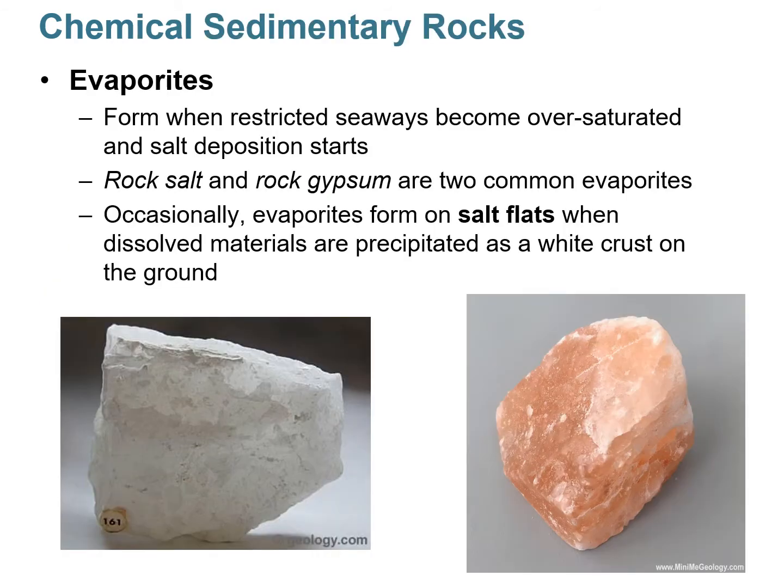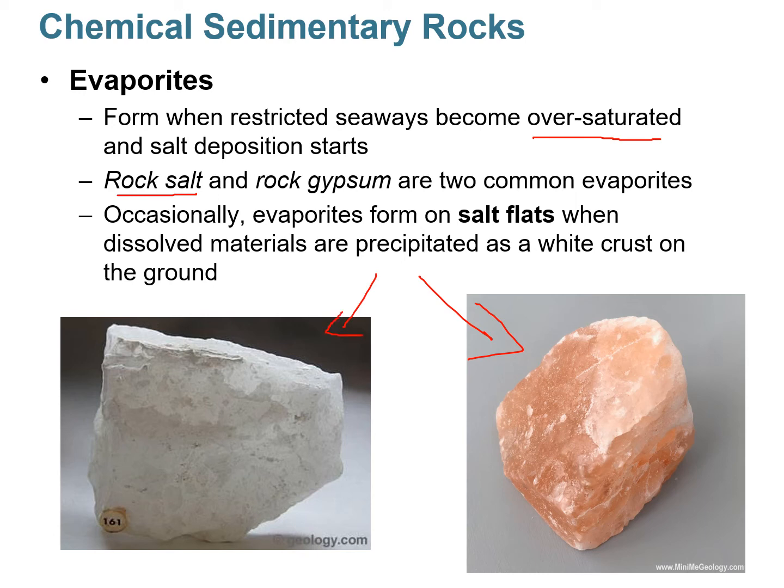All right, and then there are evaporites. These form, as the name suggests, when water evaporates away. Okay, so in restricted seaways, meaning in areas where there isn't much influx of seawater, maybe a narrow sea or a flat-lying area where there's flooded seawater coming in and there's very little precipitation and a lot of evaporation, those waters can be oversaturated and you get deposition of salts. Rock salt is one of them. That's pictured right here. Okay, and then there's rock gypsum, and that's right there.